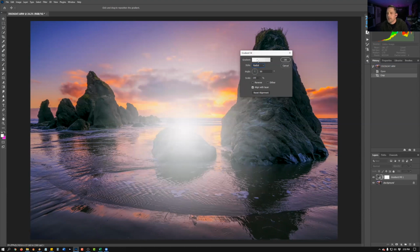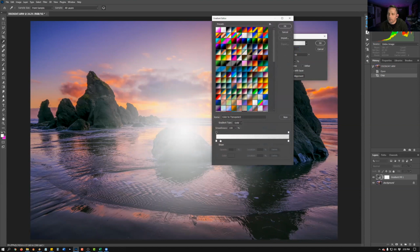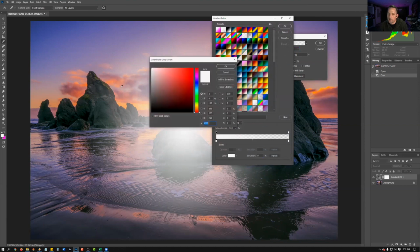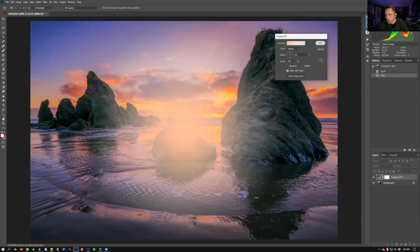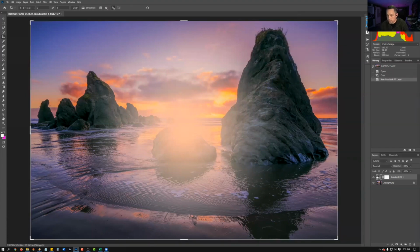There's always more. So with this, I'm going to add a color to it. So it's going to be a slight kind of warming color based off of something that I see in the image. So it'll be maybe a lighter version of that orange. Okay. And then press OK. Okay. And now this radial filter looks like trash. For anybody who's watching this, please feel free to belittle me or make fun of me.